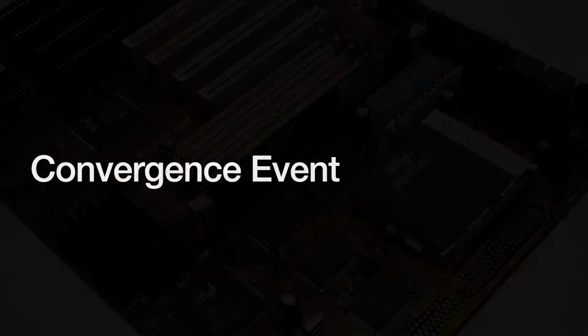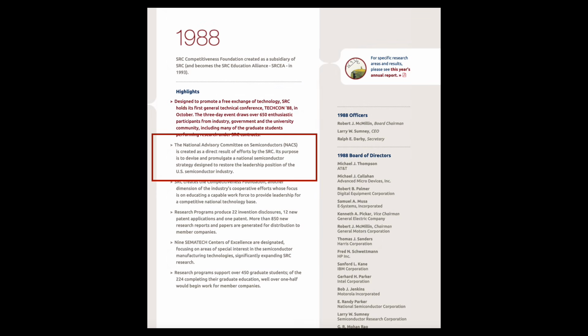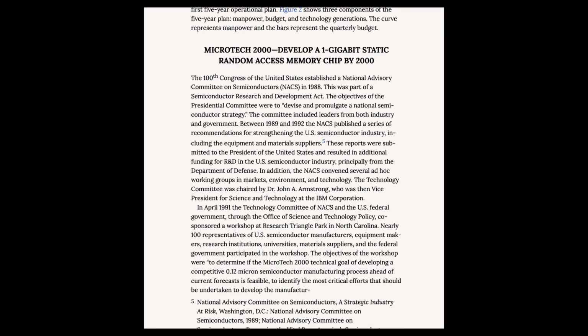In the early 1990s, the U.S. federal government began a slow retreat from direct involvement in technology policy, something started during the first Bush administration and continued by Clinton. This included the sunsetting of the National Advisory Committee for Semiconductors. The U.S. government set this up in 1988 to figure out a long-term roadmap to keep America at least one node generation ahead of the Japanese by 2000. This plan was called Microtech 2000, and with the government now stepping back, the Semiconductor Industry Association, or SIA, was asked to fill the void, take over the Microtech plan, and run it as an ongoing living document.